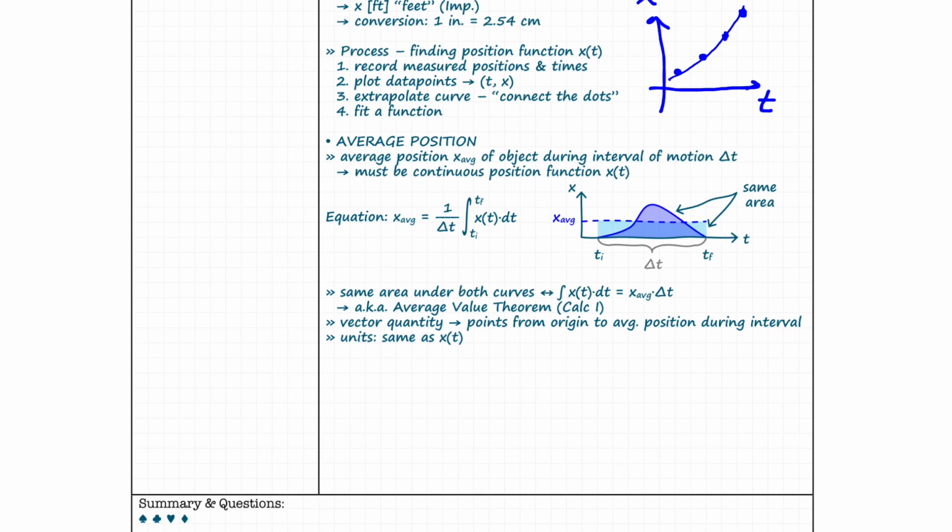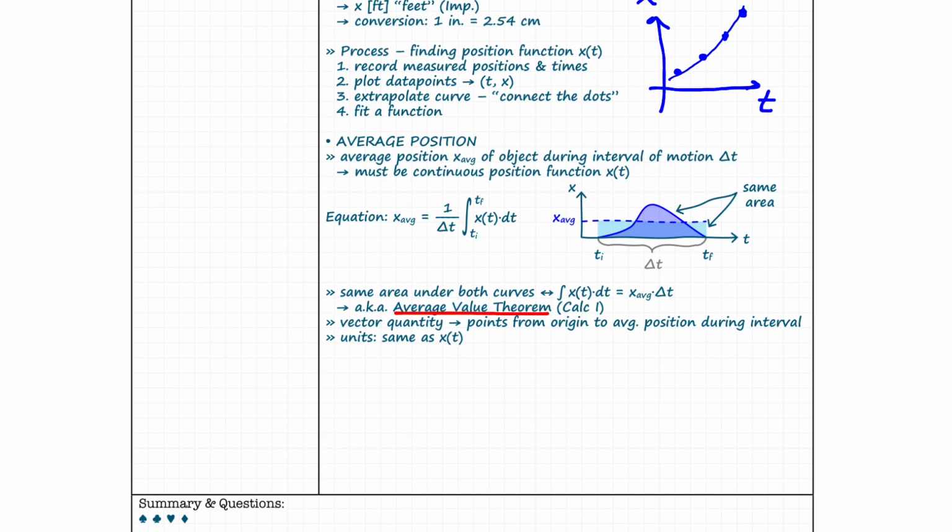One example of the analysis that we might do is to find the average position of an object. You might have an object that is moving back and forth, so the object is always in motion, always at different positions, but you might say the average position is right in the middle, because half the time it's to the right, half the time it's to the left, and so that would be our average position of the object. The way that we find that is by using what's called the average value theorem.